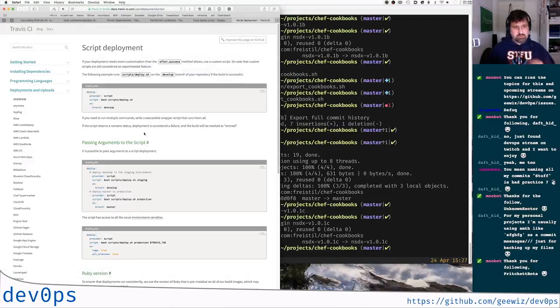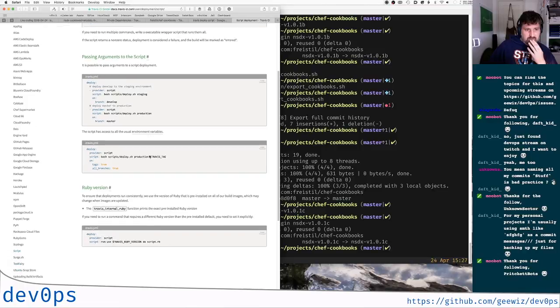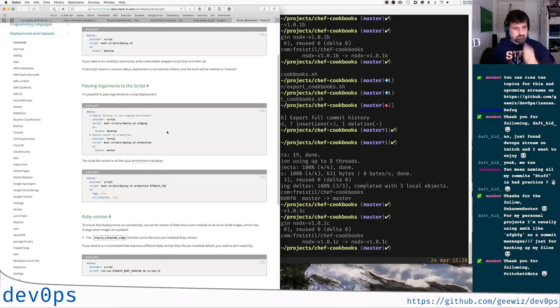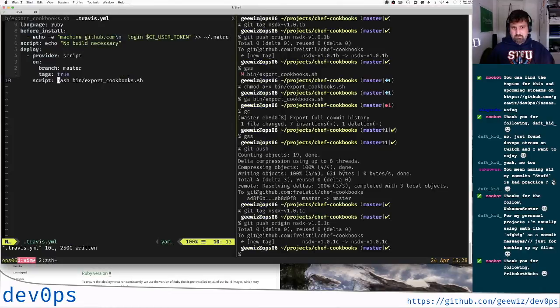Let's keep the bash command. I wonder if I can... Well, I could always add the X.